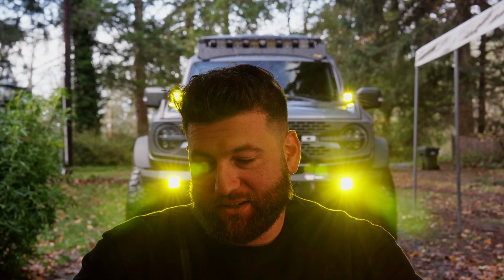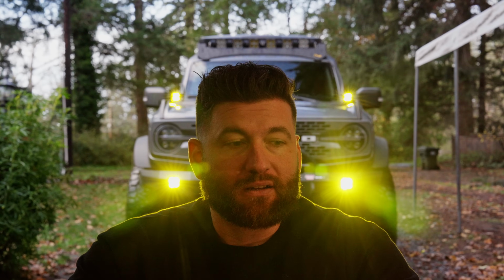So if you can't tell, I'm super pumped on this setup. It's kind of like a dream lighting setup for me as far as the Baja Designs and stuff like that. I recently learned about Blaze Off-Road and they were just like, it's the best thing. I don't think I'll ever do an electrical project without Blaze Off-Road. They just made it so easy, and electrical work is my least favorite thing in the world. And I actually enjoyed myself during this setup because it was so simple.